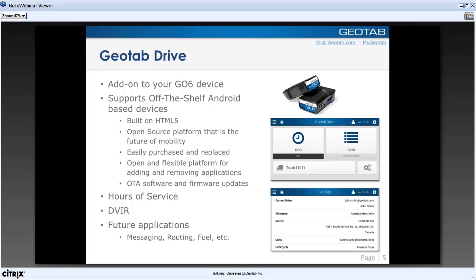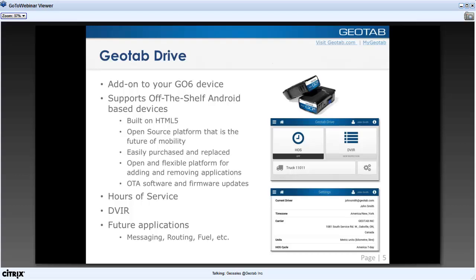We can add additional applications to run on that tablet. So for example, you might have a fleet that wants to do hours of service and DVIR, but they also want to run their routing and scheduling application on that same tablet. This is the value add and the beauty of the Android solution: you have one device that now has multiple functions within the vehicle. And it's not limited. The Garmin solution that we're going to talk about on Thursday is a great, cheap and cheerful, easy way to get into hours of service, but it is more of a purpose-built solution. It does navigation and hours of service without the expandability that you get on this Android front.